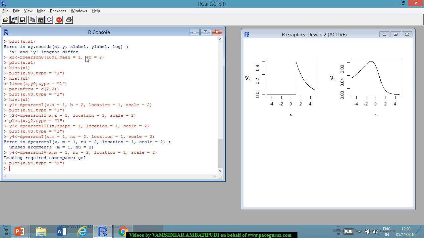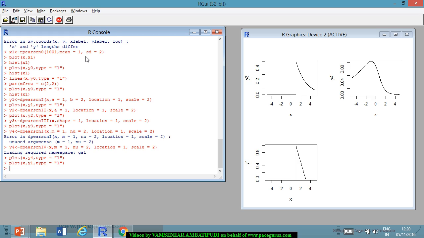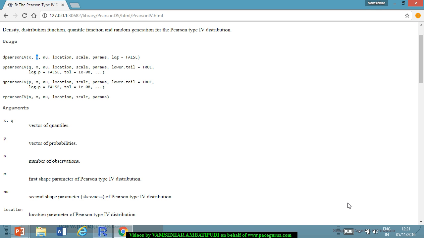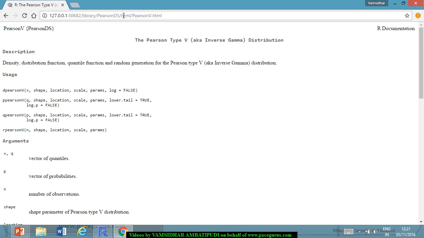This is how y4 is coming out, all remaining the same. But when I had taken y1, it was coming like this. So the shapes are entirely different because all remaining the same. In case of Pearson type 1 beta distribution, the b was a parameter, whereas here the b is equal to the skewness of that particular distribution. So this is how you can actually play around with different kinds of distributions. We have Pearson, the same way you can go ahead, right? I think I don't need to keep repeating the stuff.